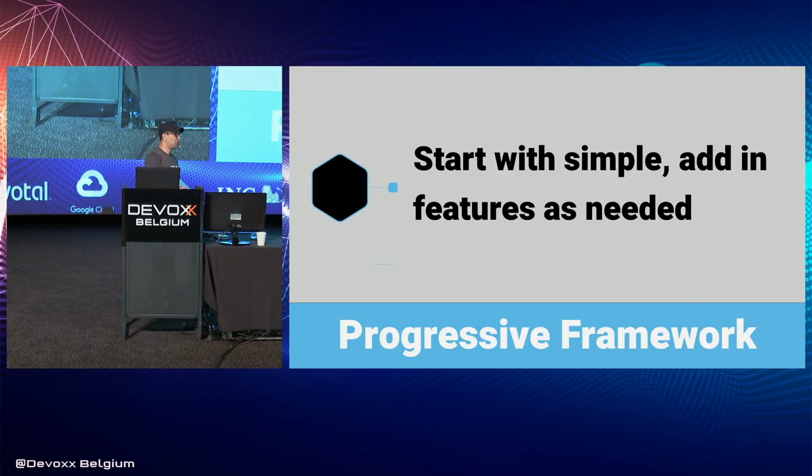So, Vue is often referred to as what's known as a progressive framework. We start with just the Vue core library, and then we can add in features as we need them to do certain things. When you're starting with Vue, you can just start with the very core of Vue to do something very straightforward and simple. And then as you need to do different things, like in-browser routing or state management, you can add in those different parts of Vue to be able to do those things.